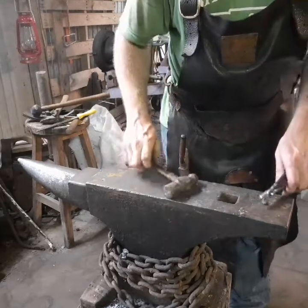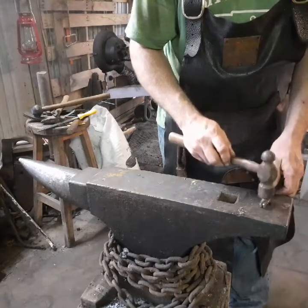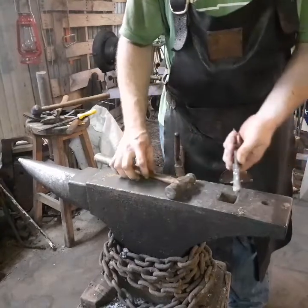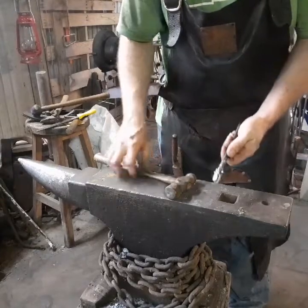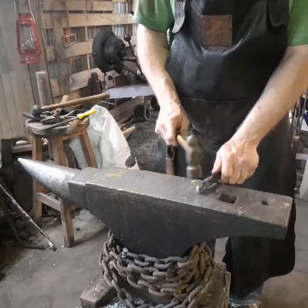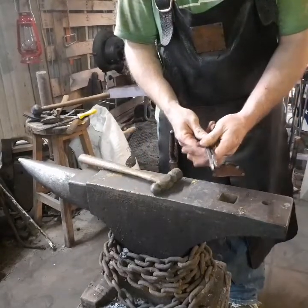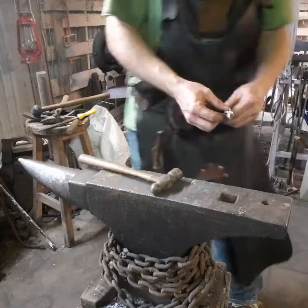Now, ideally, whatever the diameter of the rivet is, you want 1.5 times the diameter of the rivet sticking out each side to be able to have enough material out here to form a head, to head the rivet. So we're going to do it the old-fashioned way, a little here, a little there, flat, and then once we get them flat enough, we're going to come in with the peen, the ball peen, and set them down nicely. So I'm going to get this in the fire, get it hot, and we're going to set this little rivet. See you in a minute.